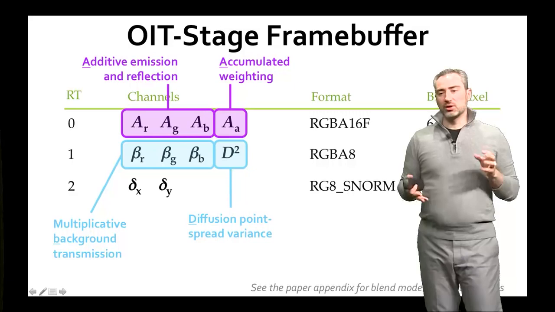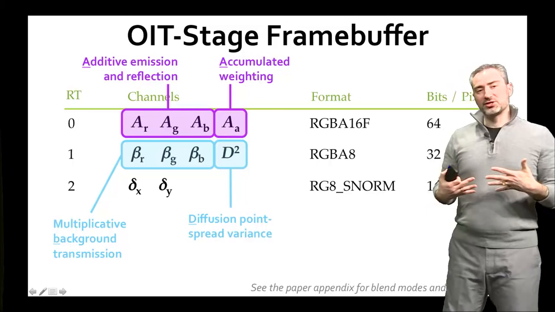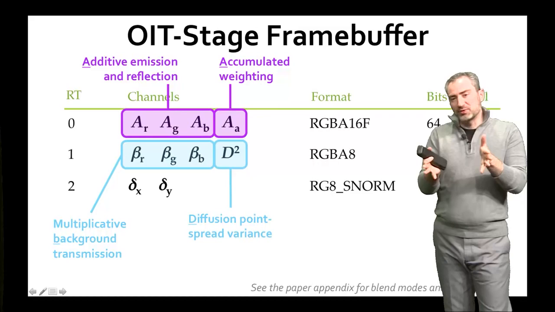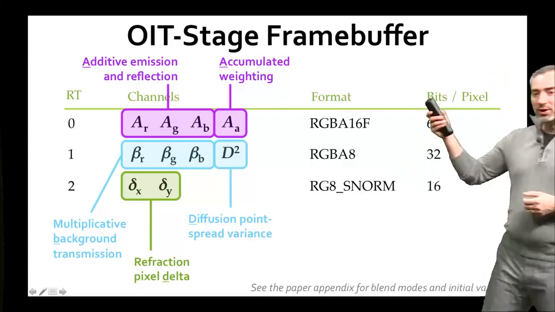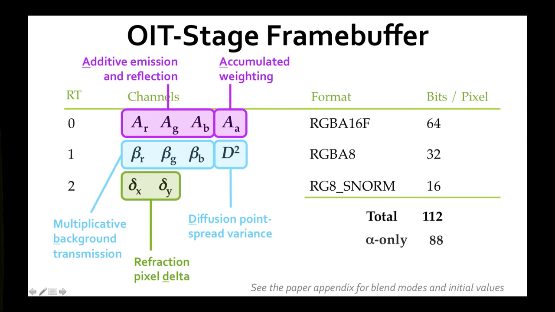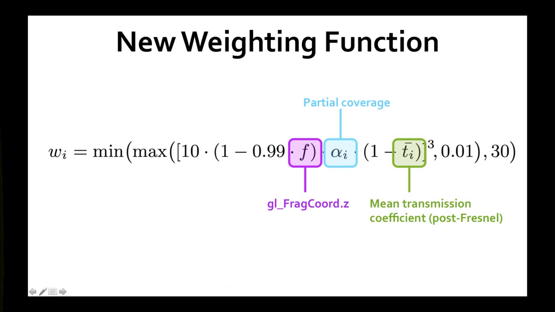We store the variance of the diffusion point spread function — for cases like frosted glass where there's a naturally occurring Gaussian spread of light, and variance is stored because it combines linearly. For refraction, we store the pixel delta that each surface is offsetting values by. We can compress these into 112 bits total, and if only alpha is needed like previous order-independent methods, down to 88 bits per pixel.